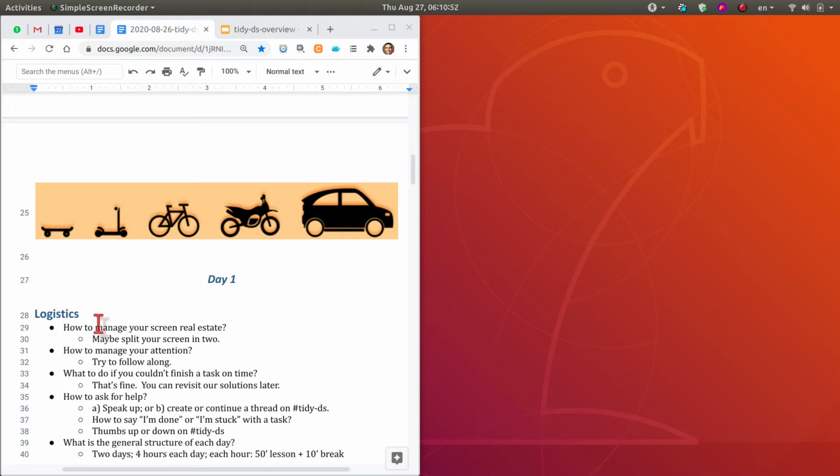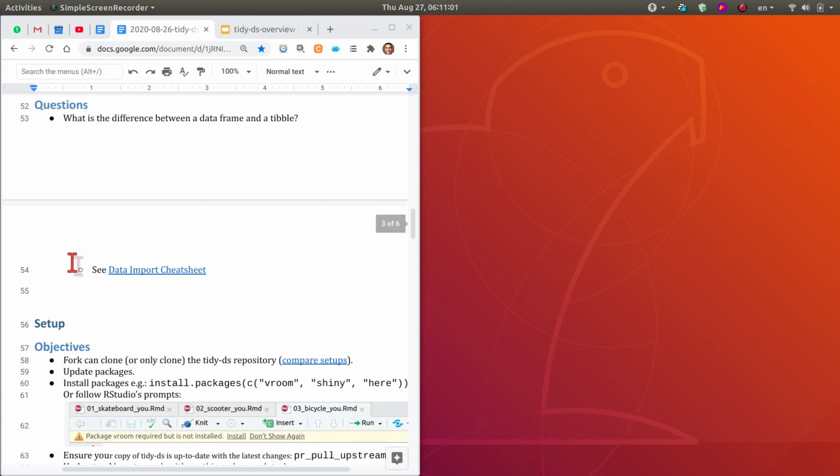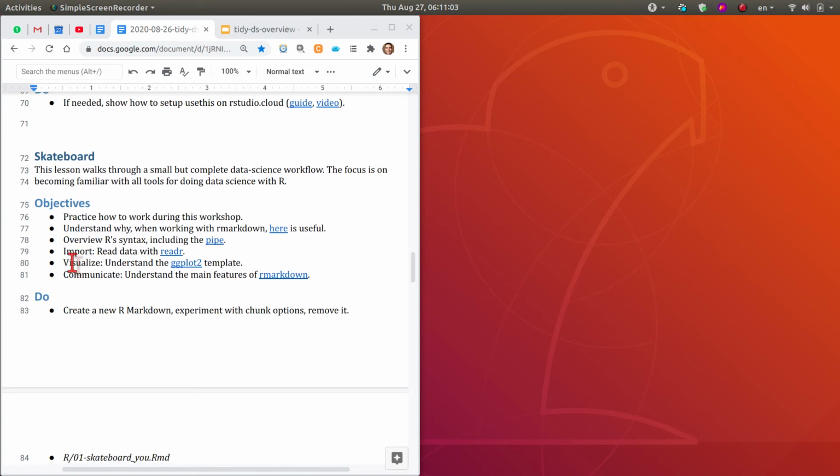So yesterday we covered the first two lessons, the skateboard and the scooter, and we also covered setup, which consumed an entire block. We overviewed the toolkit that we need.